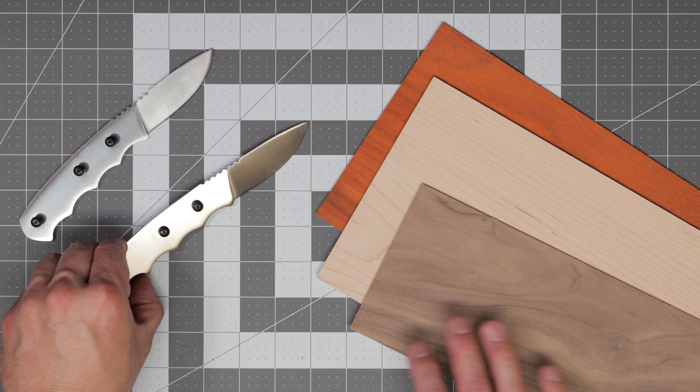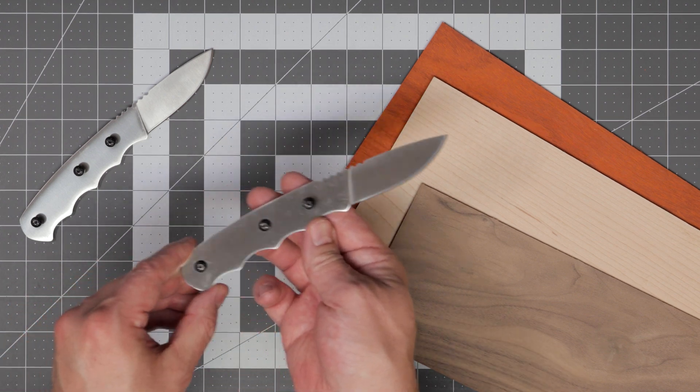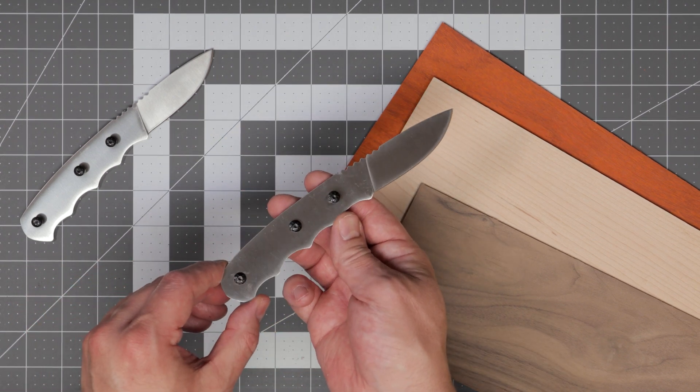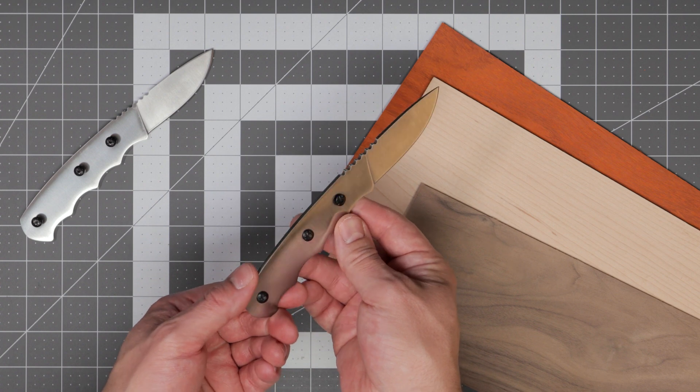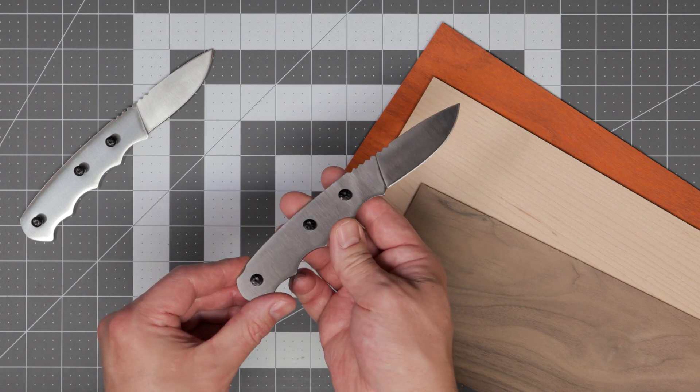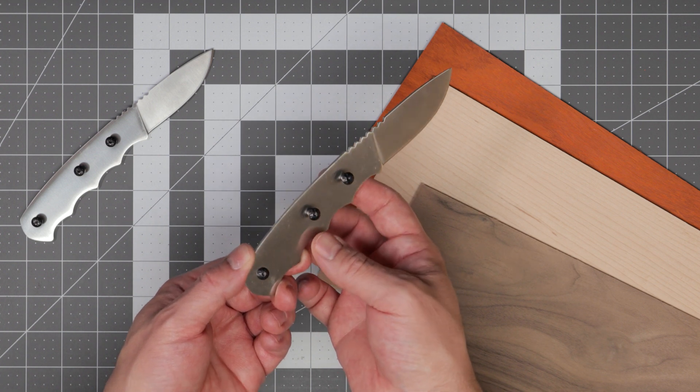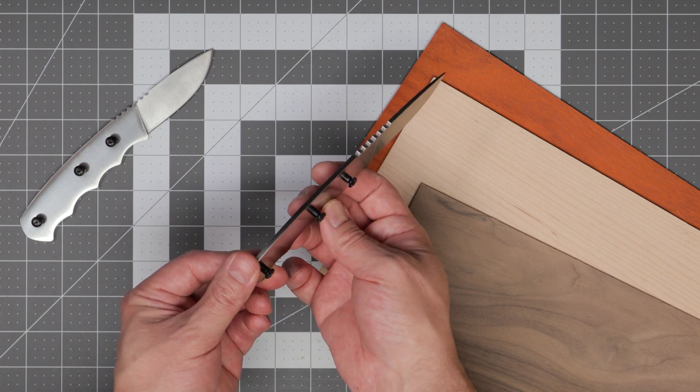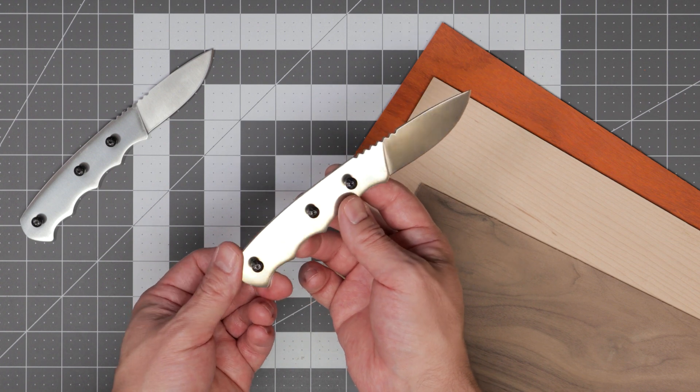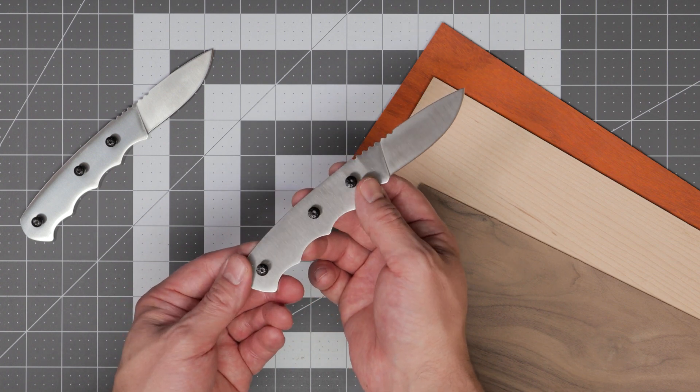The next thing you'll need is some knife blade blanks, preferably a blank that already comes with the screws. Many knife blanks don't actually come with screws, so if the one you're selecting doesn't, please make sure to grab them separately. Of course if you're a bladesmith you can use whatever blade you've made.